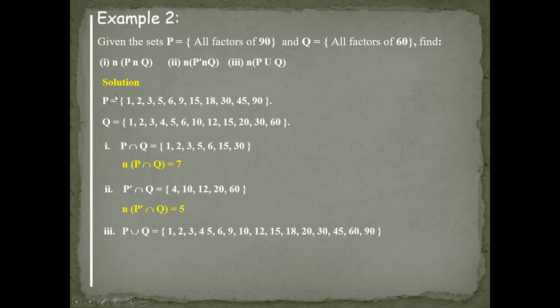The next part, P union Q. We just list these elements without repeating. Don't repeat an element because it's on the other side as well. Once you repeat an element, like there is a 3, there is a 3, you don't have to write it 2 times. Once you write it 2 times, then you'll be distorting the question. So these are the elements that are in either set P or set Q. And how many are they? You can count. Those are 16 elements.